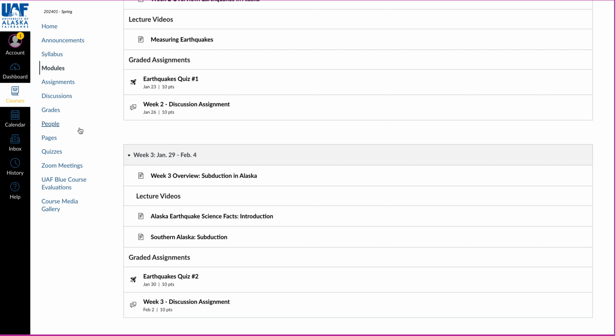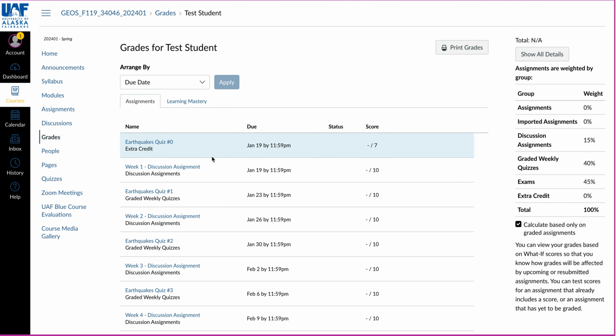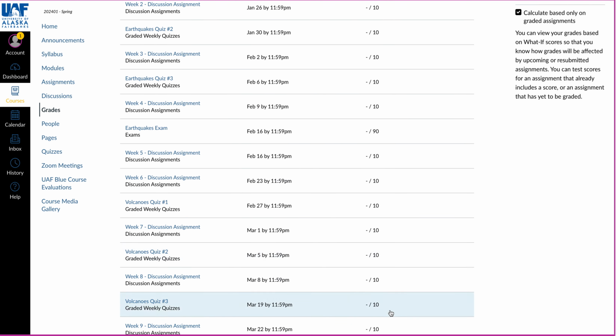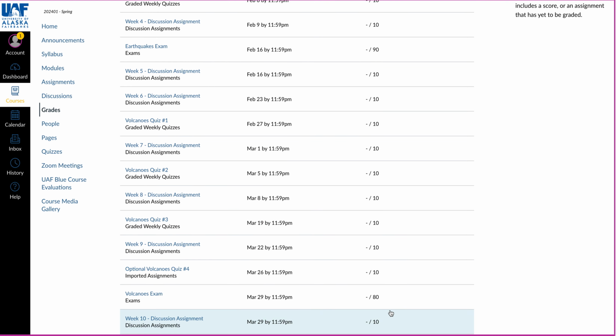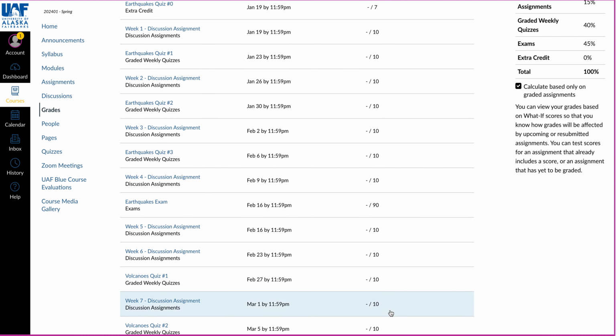Okay, you can access your grades here on the left sidebar menu. It'll show you your total percentage out of the top points available for each assignment. So most of the weekly quizzes are worth 10 points. The exams are worth more because they're longer, they're comprehensive for each section.